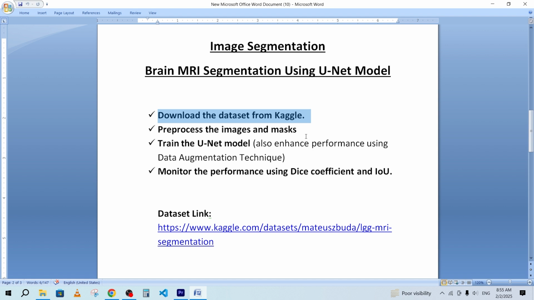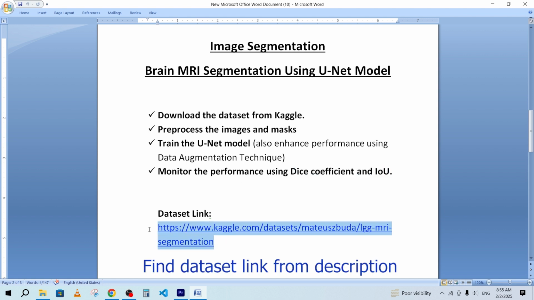After that, we will pre-process the images and masks in Google Colab and access the dataset from Google Drive using Google Colab. After that, we will train the UNet model, and using data augmentation techniques, we will enhance the performance of this UNet model. And at the end, we will use dice coefficient and IOU to monitor the performance of this model.